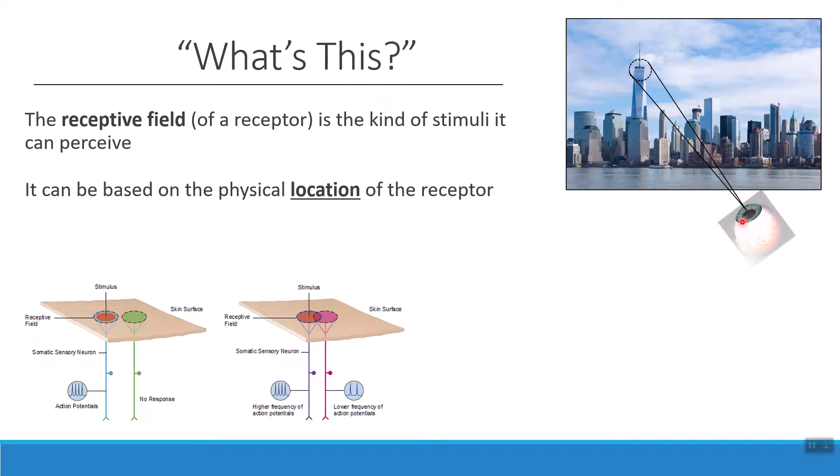The same idea applies to your skin as well. Each of the receptors that detect stimuli in your skin have a specific area or a receptive field that they're responsible for. So my blue neuron over here is detecting a stimulus, maybe a touch at this location, but its next door neighbor neuron, the green one, is not detecting anything because it doesn't detect that location on the skin. Sometimes the receptive field of two neurons might overlap with one another, and if that happens they may detect some of the same stimulus together.